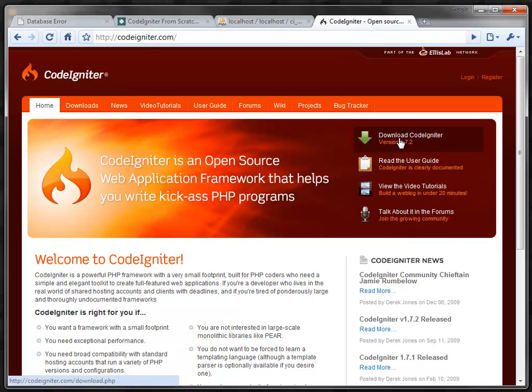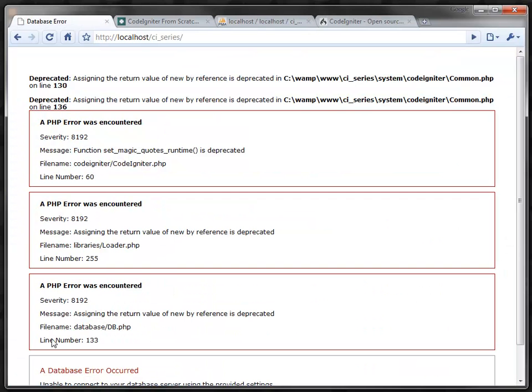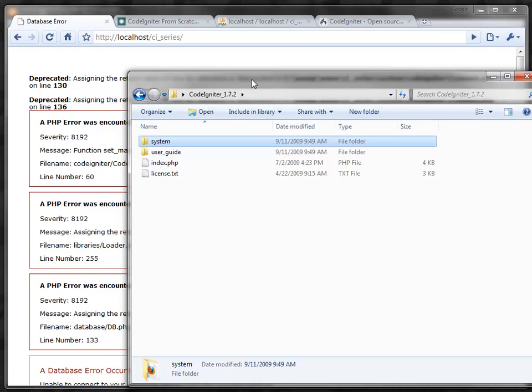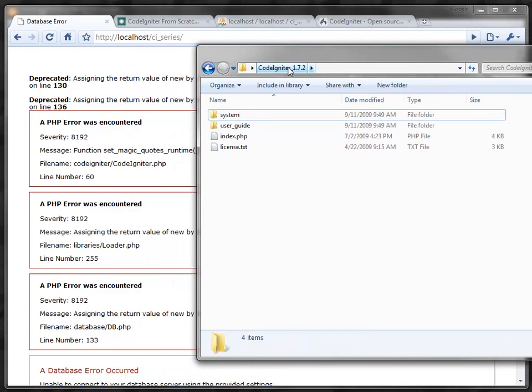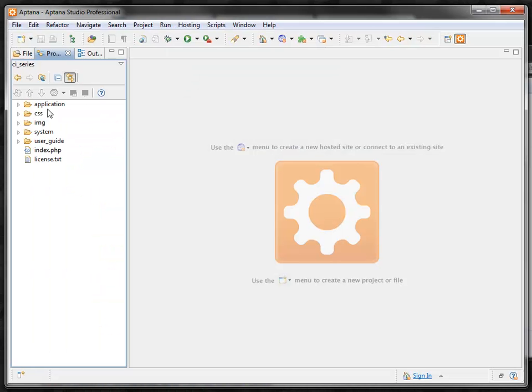So go ahead and download this, and I got it here. I downloaded it to my computer, extracted the contents, and I'm going to go to my project where I have the day 6 source code, and I'm going to delete the system folder. This will delete all the core files, all the main Codeigniter files, and not my application files.